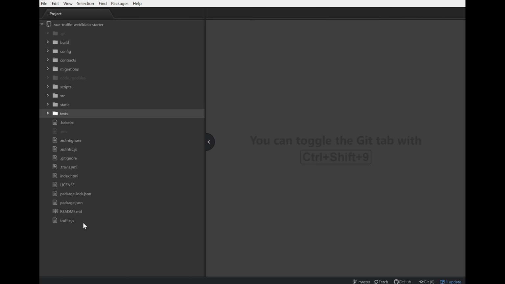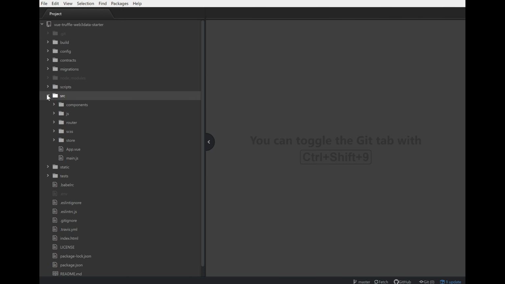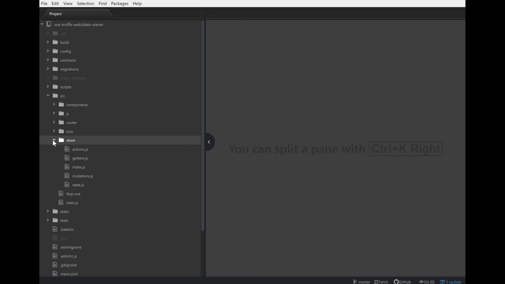Now that we've gone through that, I wanted to show you how we're able to get the address from MetaMask into our UI. As I showed you before, once we're able to connect our MetaMask account, our address is automatically populated. For that, we're using something called Vuex. If you are unfamiliar with Vuex, I highly recommend that you look that up on the internet. Vuex is a way for us to manage state. Under our store folder is where we'll put our Vuex state management files.